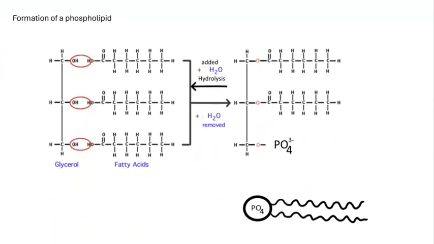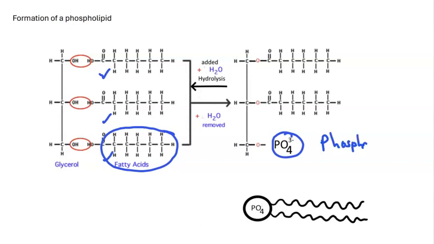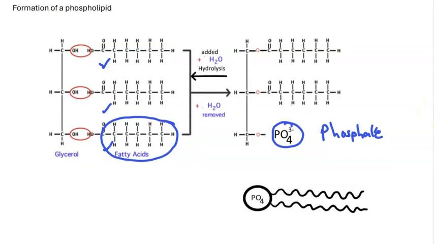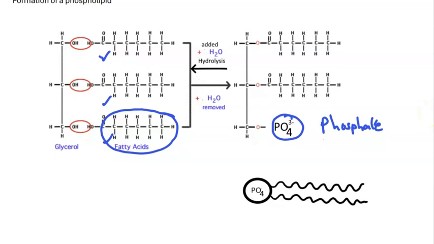This diagram we presented before, where we have the three fatty acids going on to form a triglyceride, but what we're going to do here is replace this fatty acid with a phosphate group. The chemistry of which is not required for this course, but it is a PO4 structure. So in a phospholipid, we have glycerol, two fatty acids, and the phosphate group.